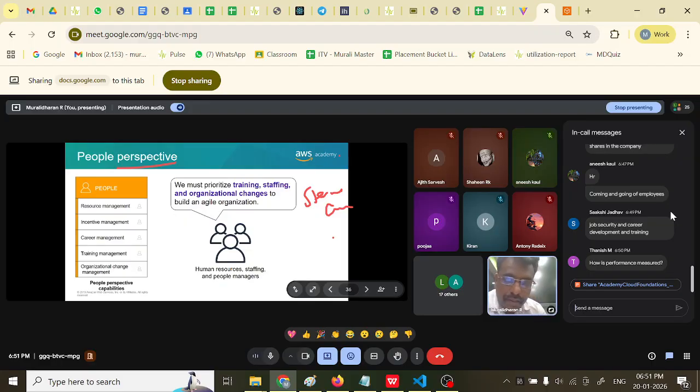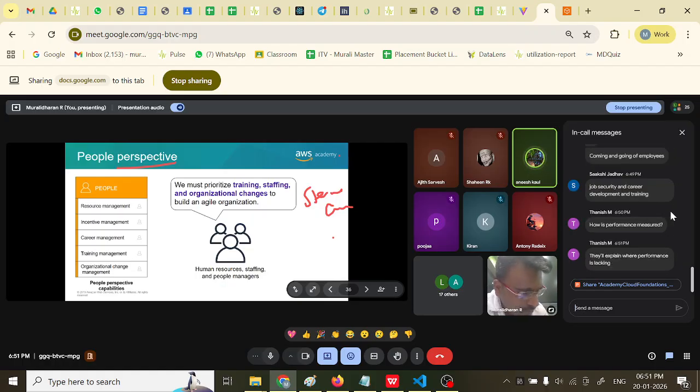What are you saying actually? I'm saying that initially they'll tell you about your poor performance. They'll give you a time period to improve. And if you still don't improve, most likely they'll remove you from the company. Okay, they will remove you from the office, correct? They will explain where performance is lacking. How many times will they explain? 3 months are over now. They will throw you out. Yes, as Anish said, there are chances. A lot of chances are there. But if you throw people out like this, most of the people will not have a job. Am I right?